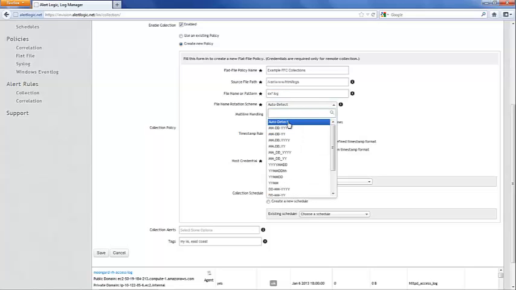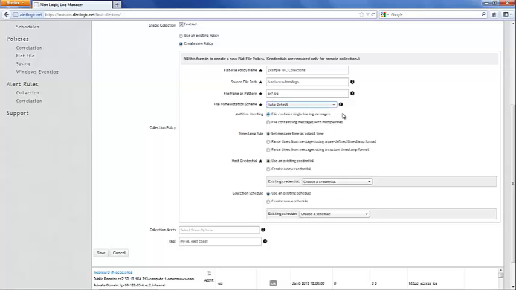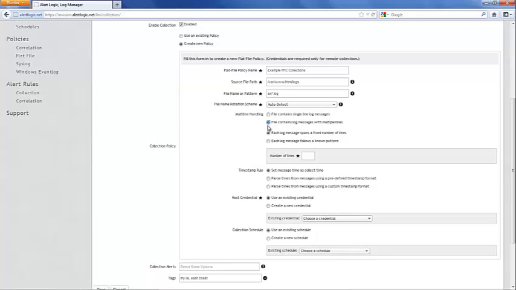We can auto-detect the rotation scheme, use several standard rotation schemes in file names that are common across systems. I'm just going to use auto-detect here because we use the Unix timestamp, epoch timestamp, which starts us off quite nicely. We decide whether or not our file contains single-line log messages or multiple-line log messages.